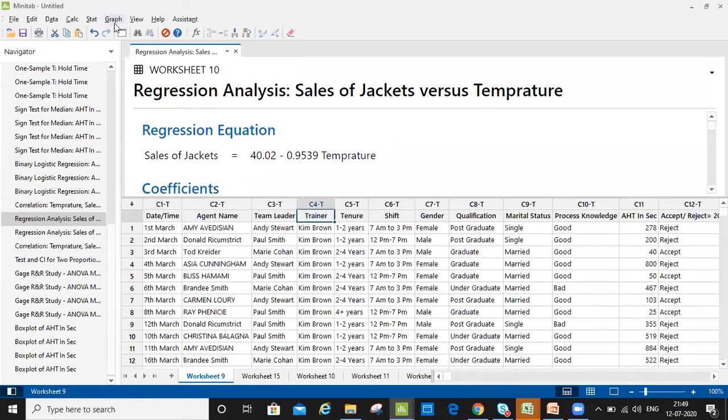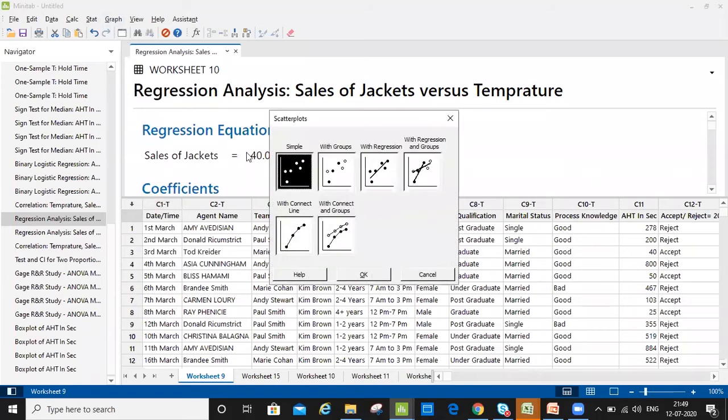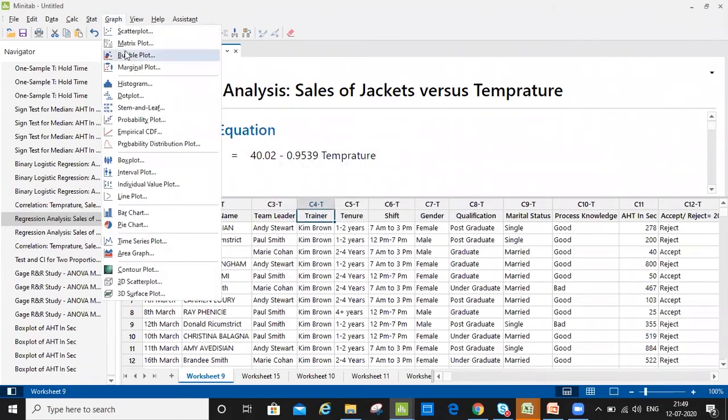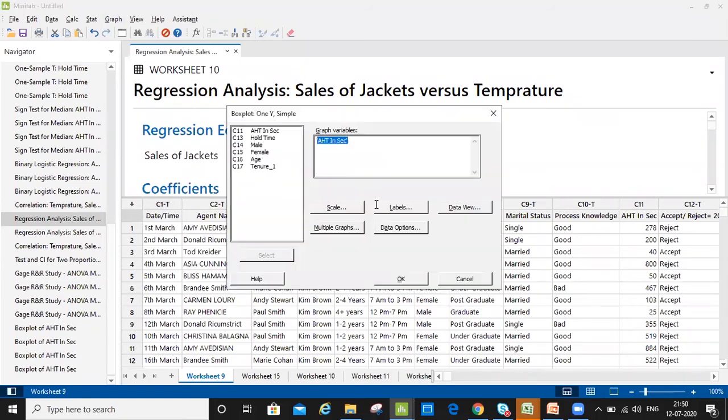So I have the data here. I go to graph, scatter plot. It's not stats, it's only graph. Sorry, it's not scatter plot, it is box plot. So I go to graph, I click on box plot. It's very simple. I click on simple, click on OK.